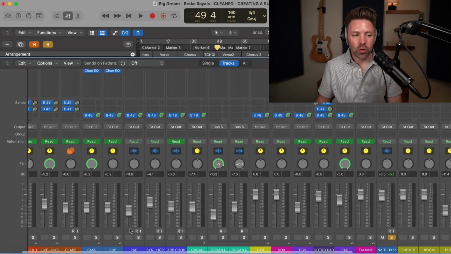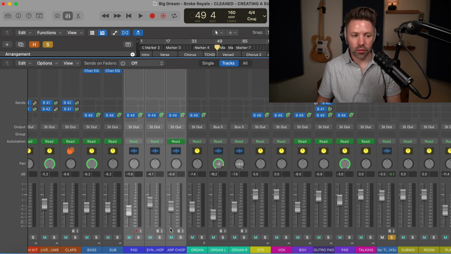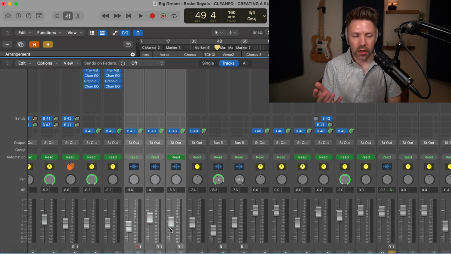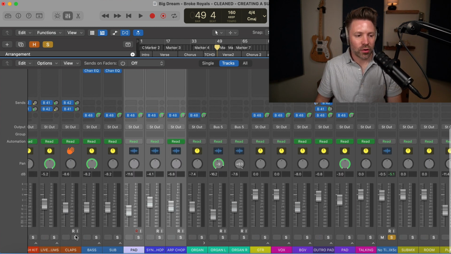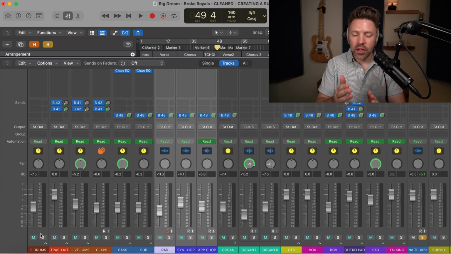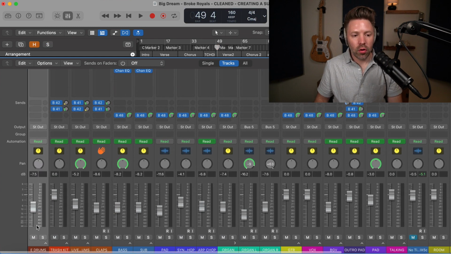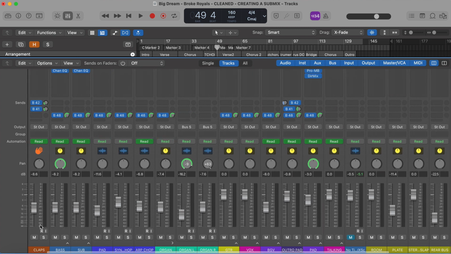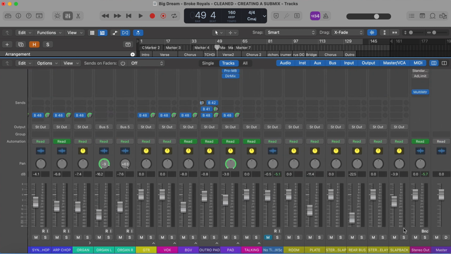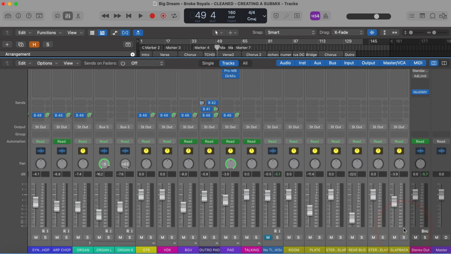But if you do have any random tracks that are not in track stacks, like these synths here for me, then you can keep them out. Obviously, you don't need to put them in a track stack for this to work. So close any folders or track stacks if you have them, then select all of your tracks. So just click the first track, go all the way over to the right, and select the last track while holding shift on the keyboard. That will select all of them at once.